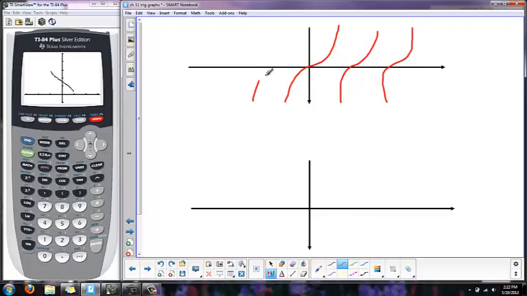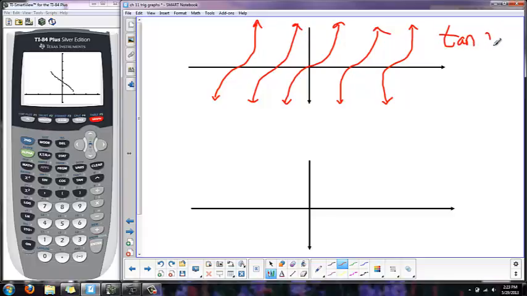And I can do it in this direction as well. Theoretically, you should have arrows on the top and the bottom of all of these, but I am using a computer, and that is slightly difficult. So this is what tangent of x looks like. And clearly, hopefully you can see that that obviously fails the horizontal line test as well.